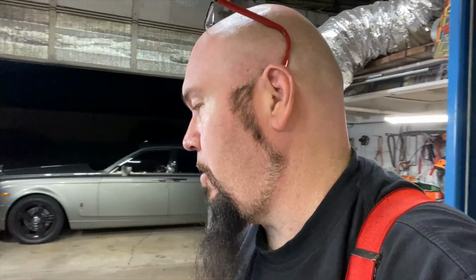Now, I don't want to disclose exactly what I paid the dude. It's a lot of money. Because there's not too many people who not only have that computer and that software, but have the ability to use it and to be able to do what he just did. If I would have had this car towed, think about this. If I lived out somewhere where there was no Rolls-Royce dealership, you'd have to ship your car to a Rolls-Royce dealership and have them fix it. It would be weeks, months to get it fixed, and it would cost you thousands of dollars. And that is really the difference between a real Rolls-Royce and the BMW 7 Series, let's say.